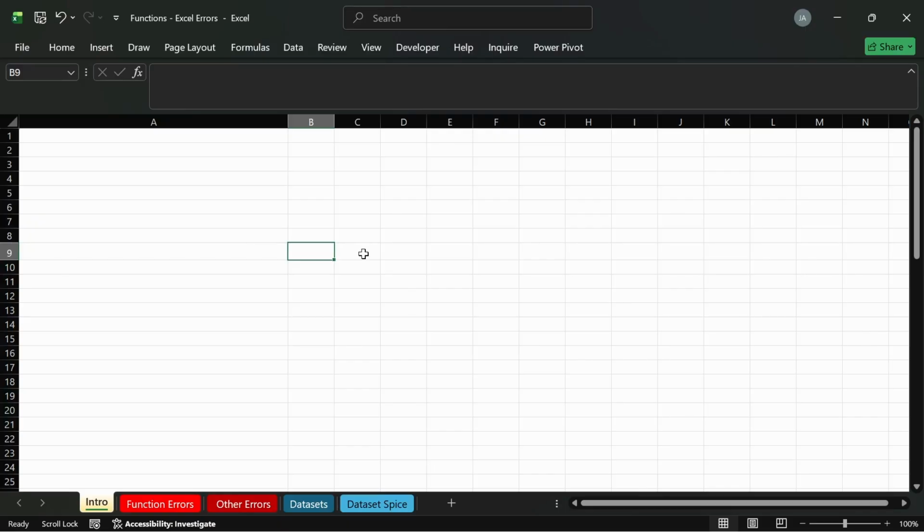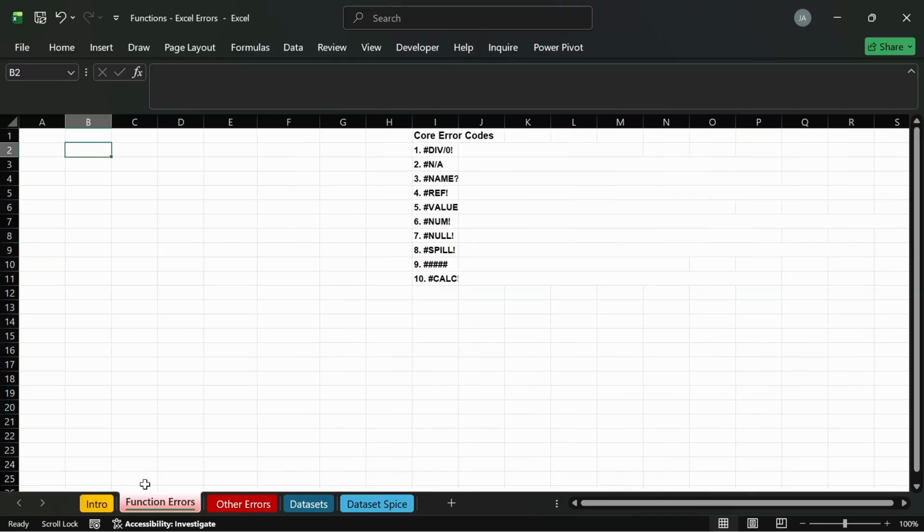Excel is not wrong. Okay, let's keep that in mind. Excel cannot be wrong. So we are the ones who probably do something wrong, either accidentally, intentionally, or anyhow. But it does not matter, because by the end of this video, you'll be more confident, more calm, and professional handling Excel formulas and errors. So I don't know if you're excited already. Let's jump into it. Okay, so the function errors.